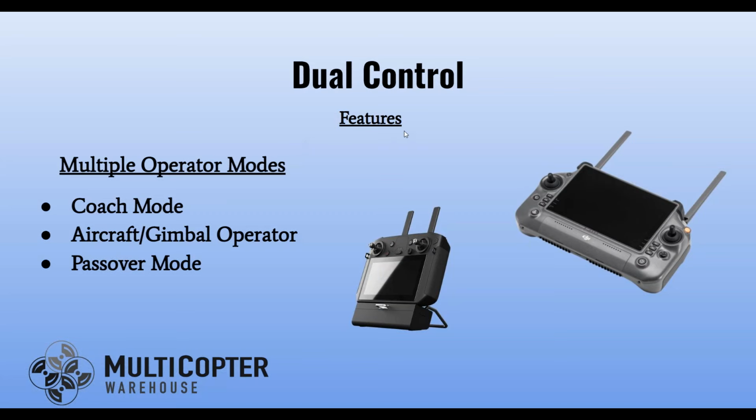Now the dual control, as we kind of mentioned a little earlier, both of these aircrafts will have the multiple operator modes. So the RC Pro Plus there on the right side is for the M30. The DJI Smart Controller or the Enterprise Smart Controller is there on the left. Now, one question we get quite a bit is when will the RC Pro be compatible with the Matrice 300? That is still up in the air at this time. We do not know exactly when. I'm personally kind of surprised it hasn't already happened, but stay tuned on that in terms of being able to use that RC Pro Plus for your Matrice 300.